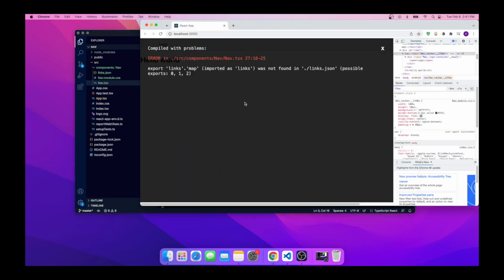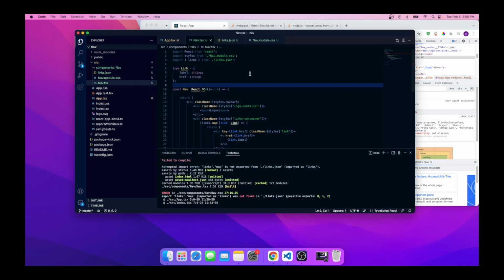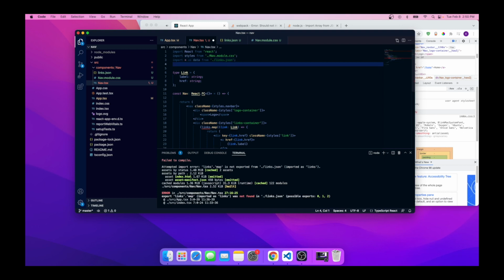And I'm getting an error here. Okay, so we are getting this error now. I think what we're gonna have to do here would be, instead of importing links, let's do import all as data from links.json, and then let's do const links equals.